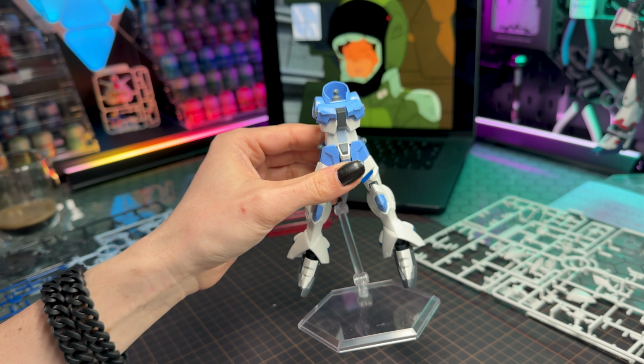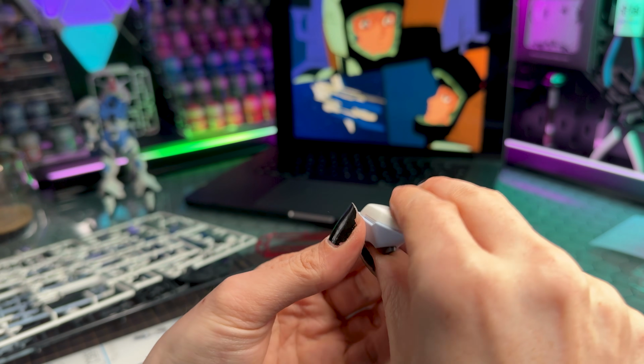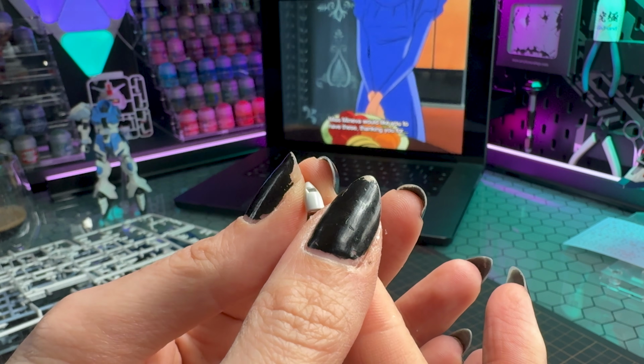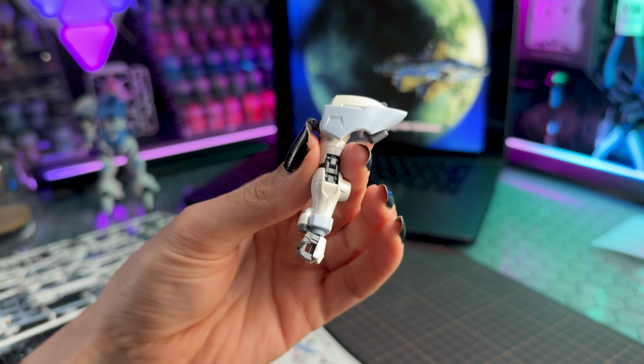Next up, the arms are pretty much standard high-grade, that is just a few parts to put together for the shoulder sections. The arms themselves is the same armor, joint armor kind of routine, but we do have a nice little element in the wrists of this, which are for one of the onboard weapons known as the Slayer Whip.